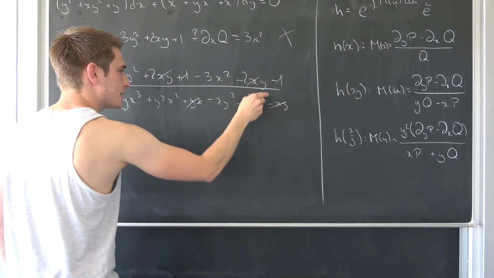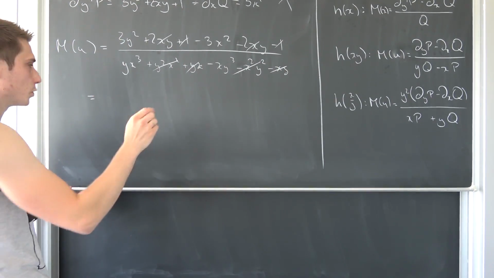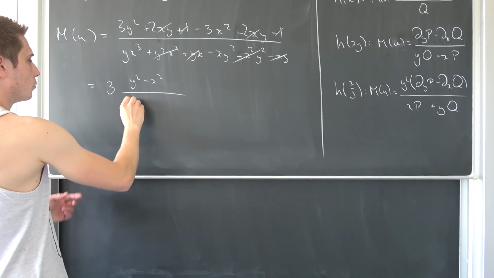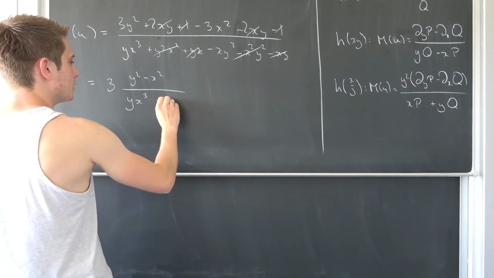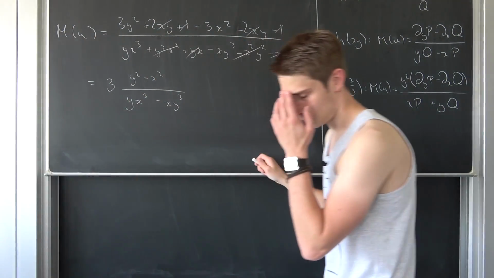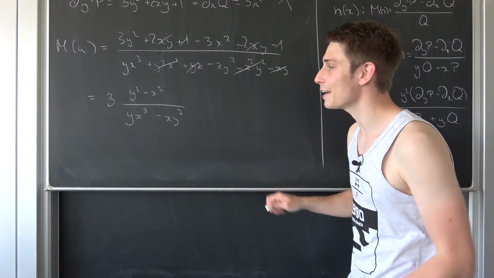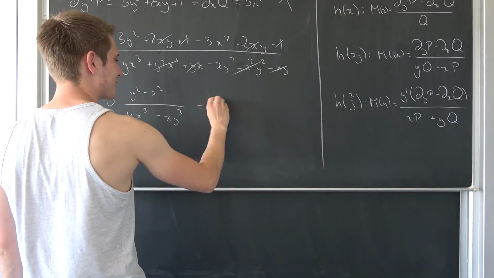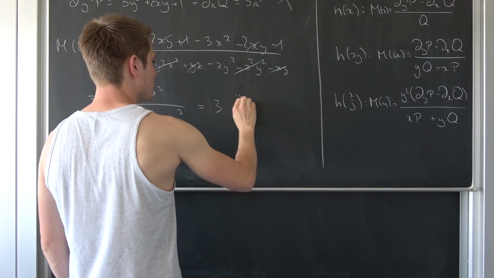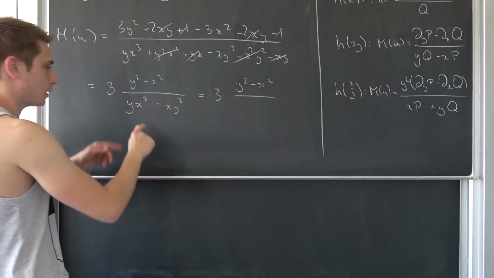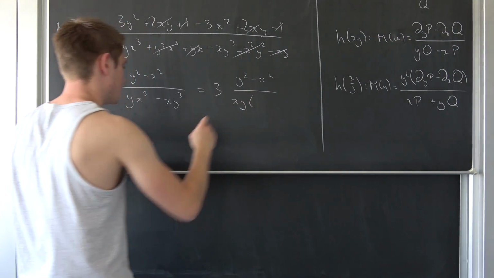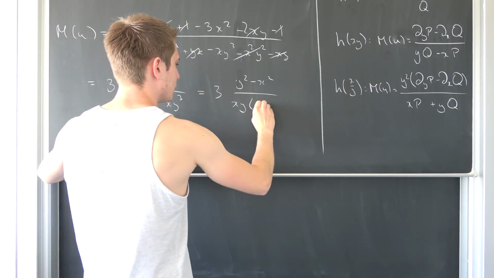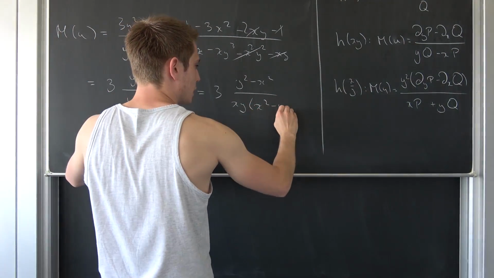You see, this and that and this and that are going to cancel out, leaving us overall with, like I said, a 3 in the front: y squared minus x squared over y times x to the 3rd power minus x times y to the 3rd power. Ooh, this is absolute gold, okay? Both of those have a factor of x times y. This is such a nice thing. y squared minus x squared over, like I said, a factor of x times y. But what do we have left after factoring that out? Well, right here we are going to have x squared, and here we are going to have minus y squared.